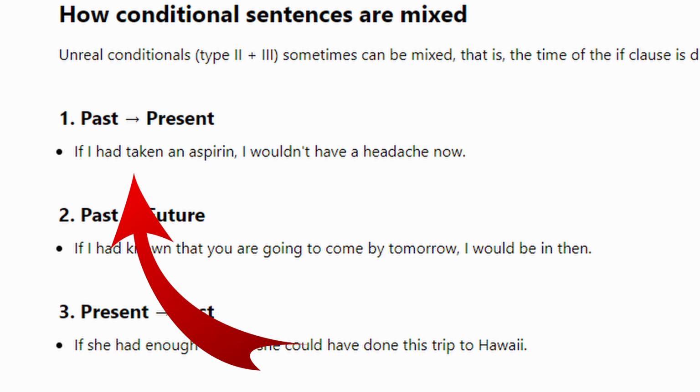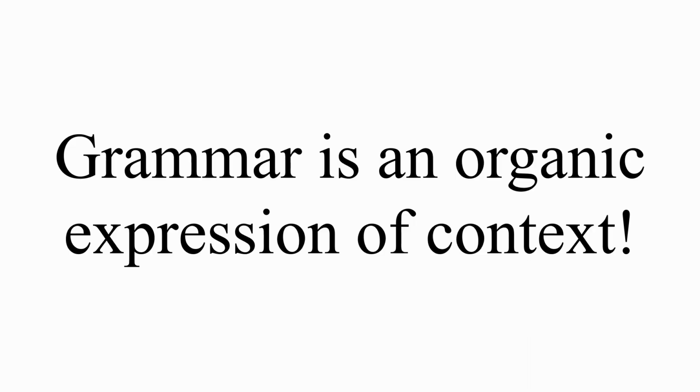Okay, we look at the sentence, "If I had taken an aspirin, I wouldn't have a headache now." Okay, great. Grammatically, we're looking at this for the grammar, right? No, the grammar is an expression of context. Grammar is an expression of reality. It just happens to be how that particular language expresses these ideas, these concepts.